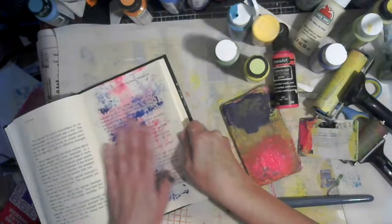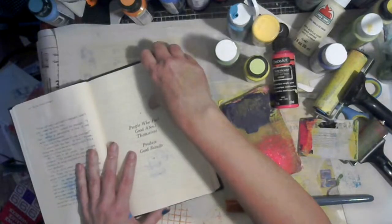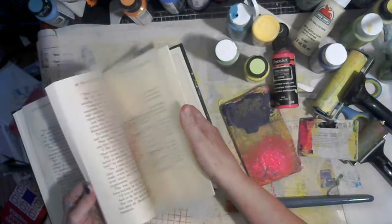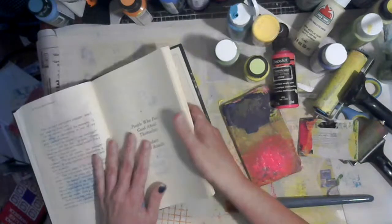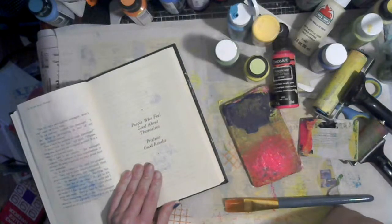So you guys, anybody can do one of these. This is not fancy. Everybody can get a used book and start their background journals. I've made a bunch of these.